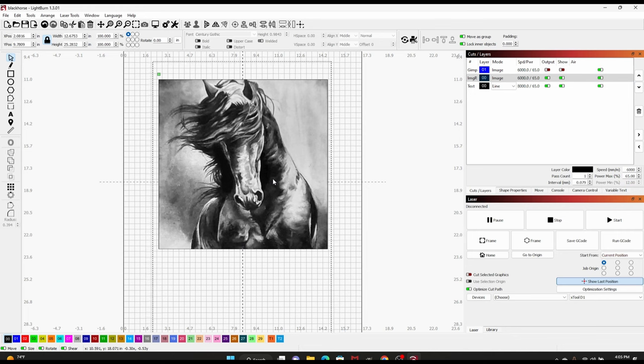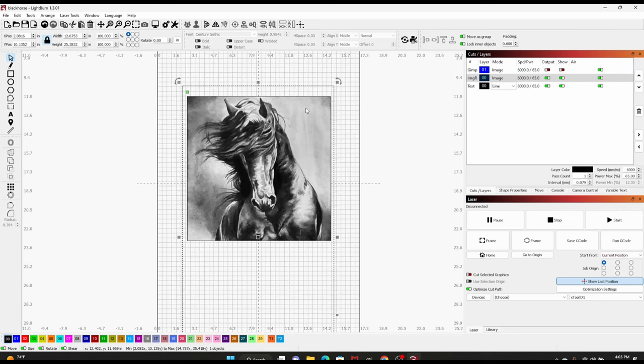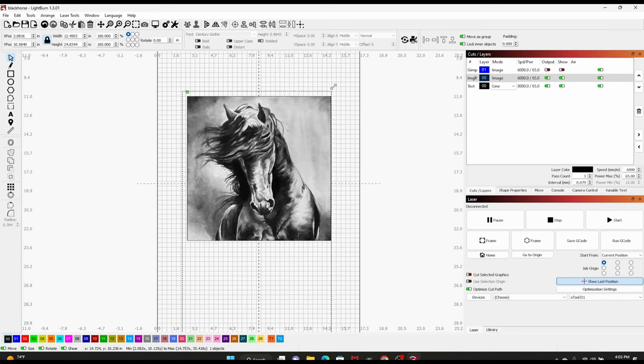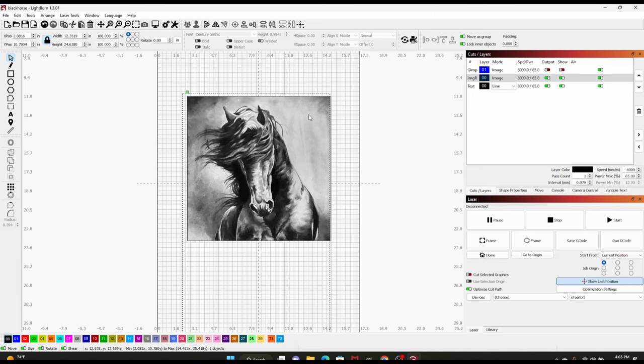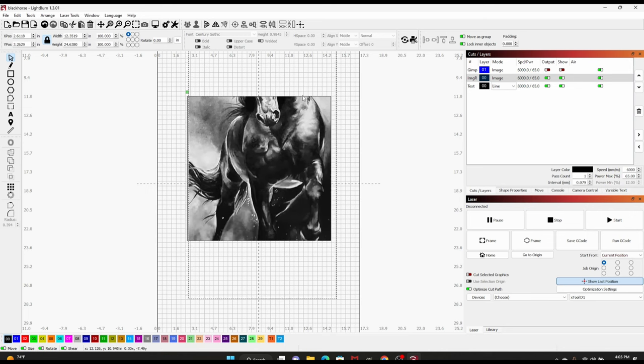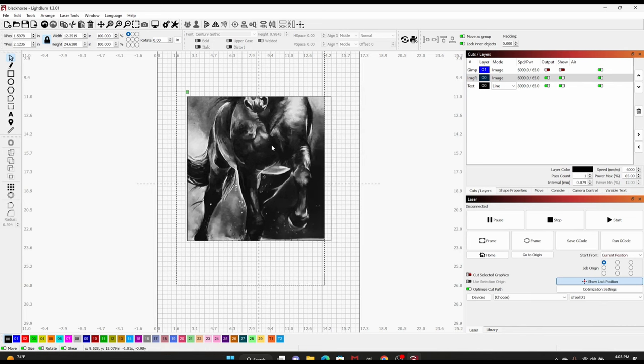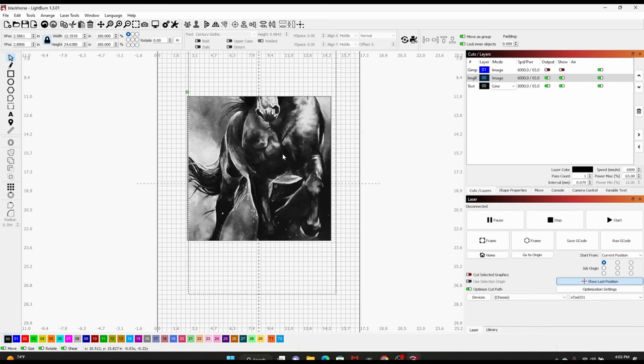And I'm going to move it around on the screen here. And you can see now I have a little bit more control over that image itself. So I can zoom it in a little bit more and get something close to what I actually want to see. So say I wanted to actually engrave this part. See how I have a lot more control over moving this image around?